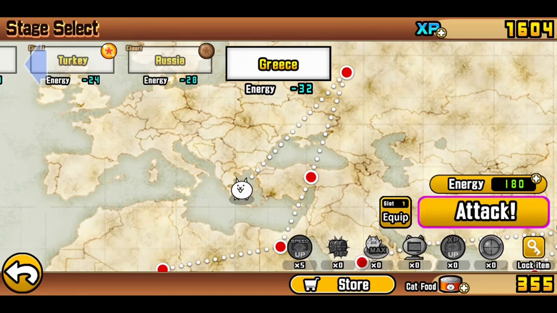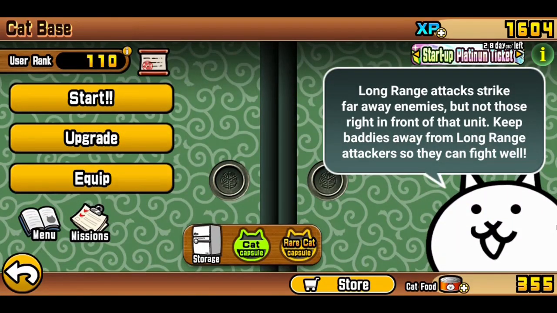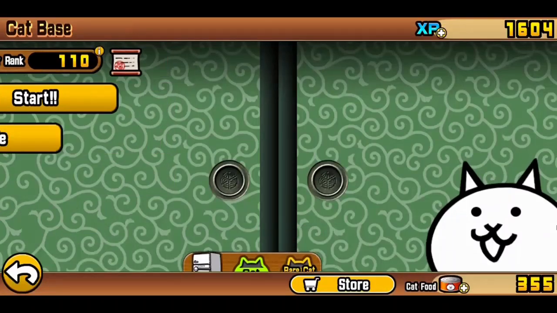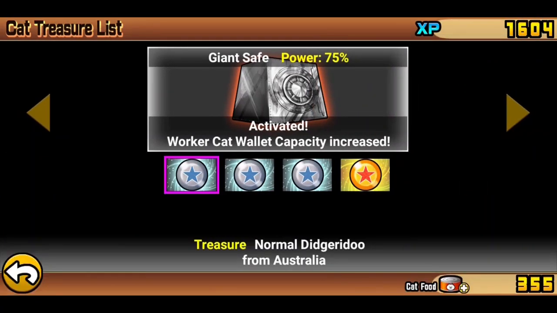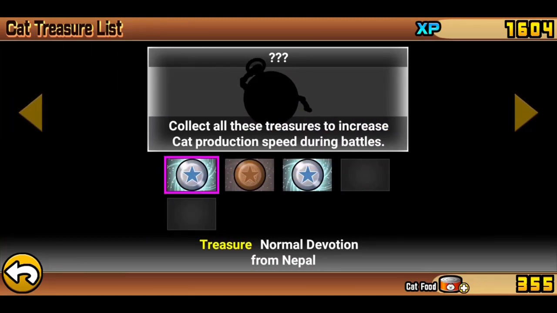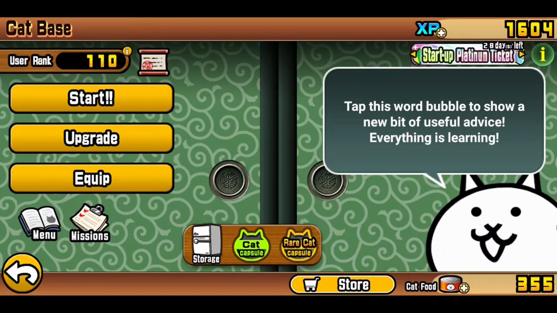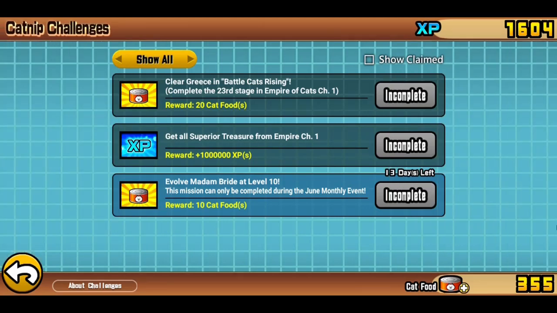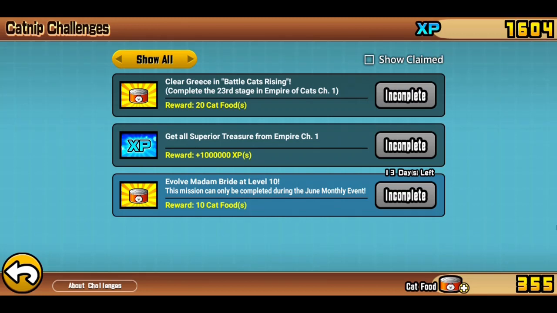So I upgraded a lot of things to be prepared for this level, like treasures. I got all these gold, and I got all these not gold, but still got them all. And I'm working on this one. Let's just get into the video. After I see I can't do these. Wait, no, I can do this.